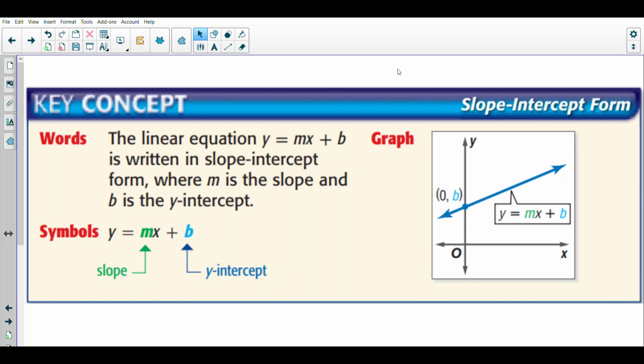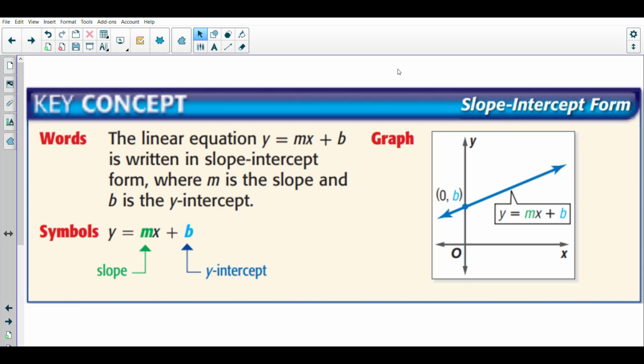Even my grandmother, every time I see her, asks me if I've taught y equals mx plus b. She can't really remember what it's for, but she does remember it. So I think you guys will be able to remember y equals mx plus b for years to come. But remembering what it's for is the hard part. So let's get through it.